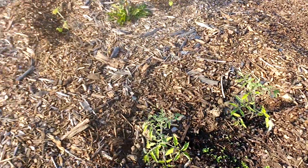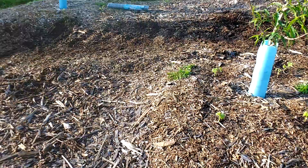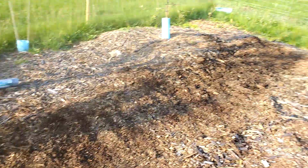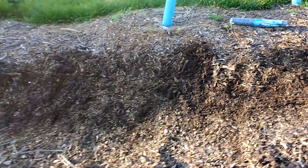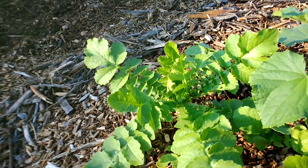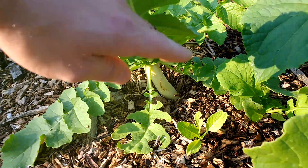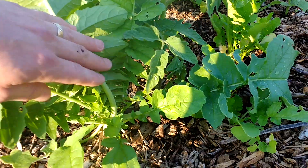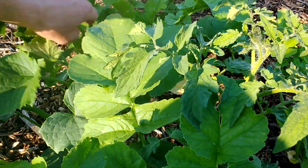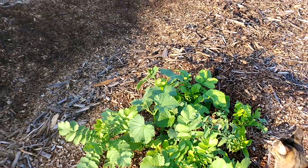Got some salad coming up between our tomatoes, onions going out, just starting to prep over here to get another row of tomatoes in. Got our little square foot garden doing good over here — got the daikon radish, these get huge so that will still get quite a bit bigger. A tomato will be popping up through there, and a nice healthy cucumber is starting to spread. We're going to try to get that off of the mound and give this stuff a little bit of room.